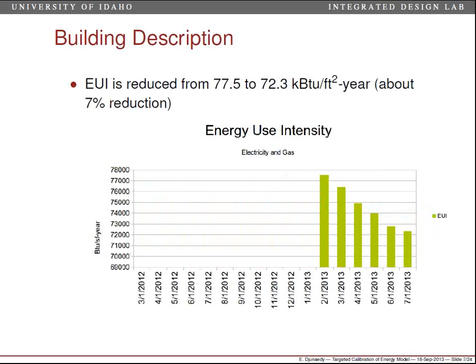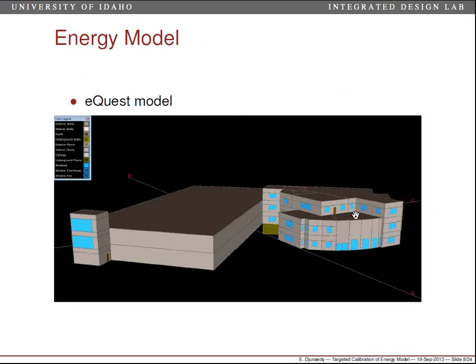The gas is fluctuating, of course, high in winter and low in summer. And for the EUI, I have 6 months of running EUI for the last 6 months, which reduces from 77 to 72. I think this is, of course, initial operation, so there are a lot of tune-ups going on, and I think they are doing a good job in fine-tuning the operation, that we see this decrease in the operation EUI, energy consumption.